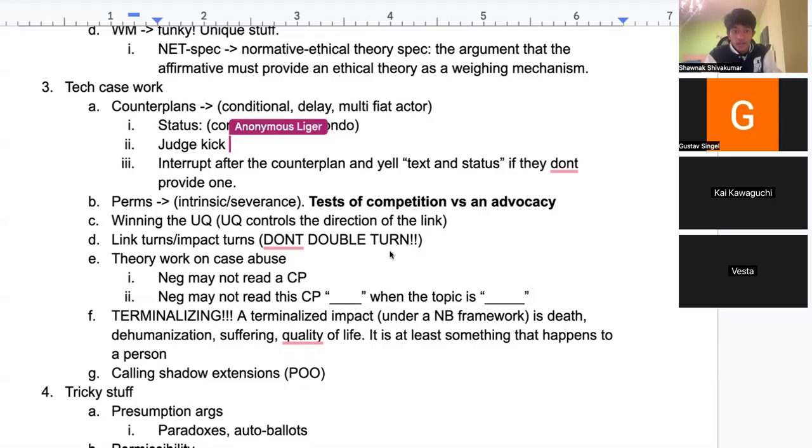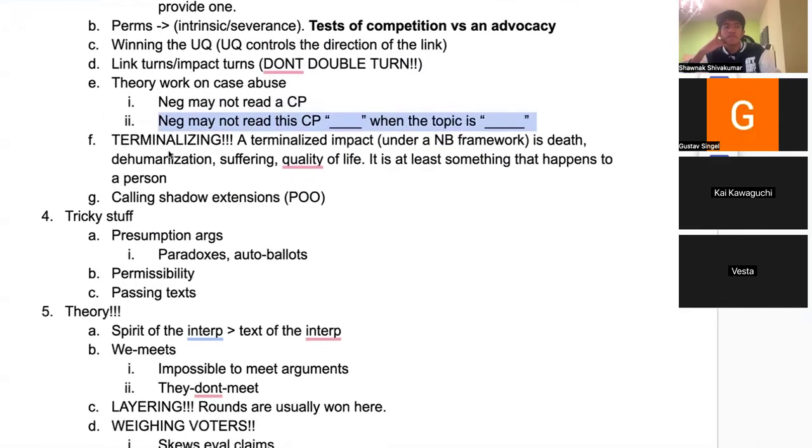Either way, if this specific one, you have specific standards why it's abusive, or if you want to generically just read CP's bad theory, this is pre-prepped. You can probably memorize the shell. This requires you to think in round, which depends on whichever one is probably better for you.